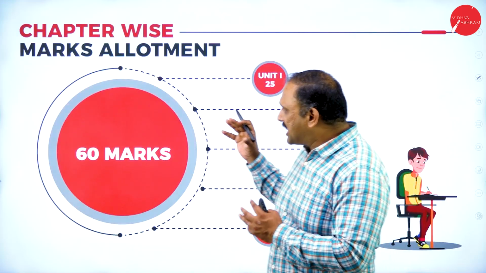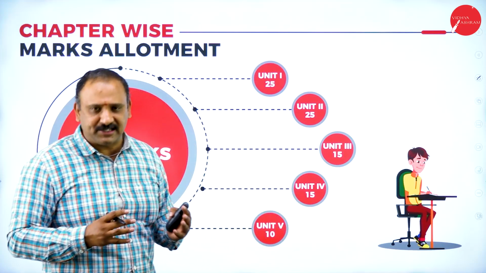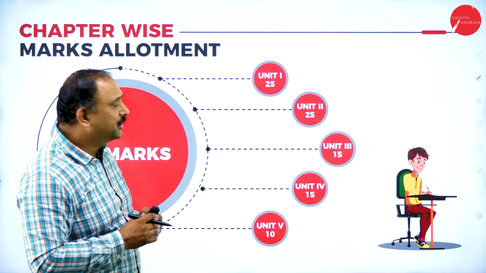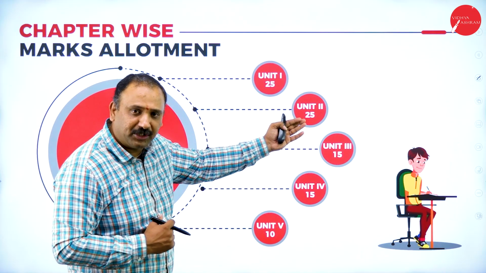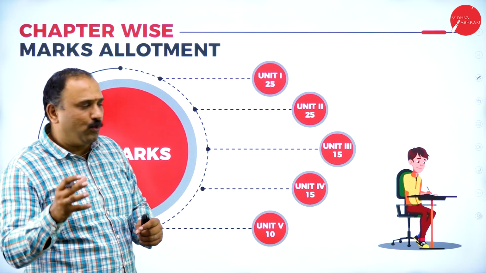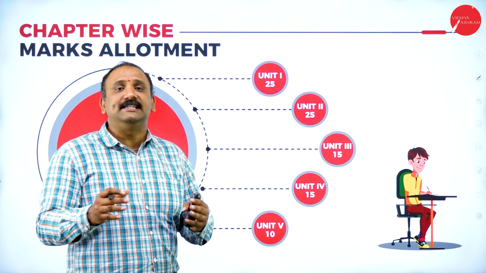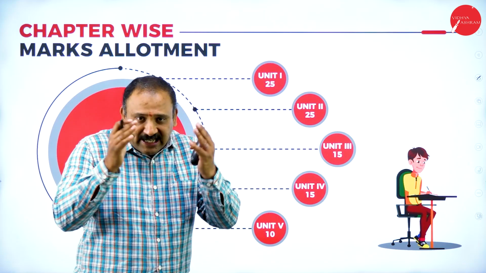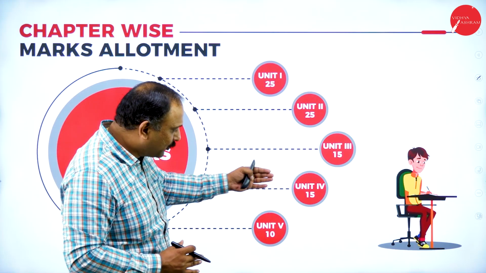Now, let's go to the chapter-wise marks allotment altogether. I'm not going to stick to this as a hard and fast rule, but let me put across the emphasis that I would like to bring upon these particular units. From Unit 1 or Module 1, you'll have 25 marks. The same for Unit 2, 25 marks. So automatically, a student's mindset would start working in this way: if I study only these 2 units, will I be able to pass? The answer is definitely yes. But if you want to score a full 60 on 60, that means you also need to give importance to Unit 3, Unit 4 and Unit 5.